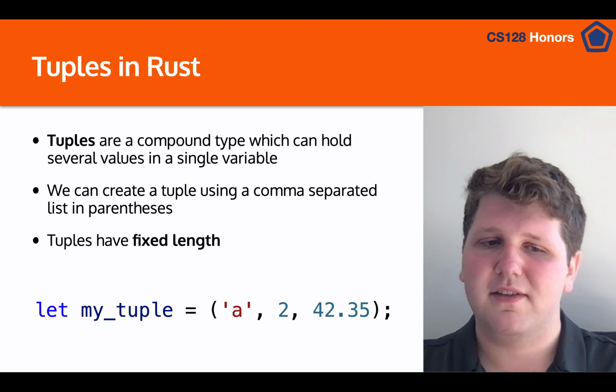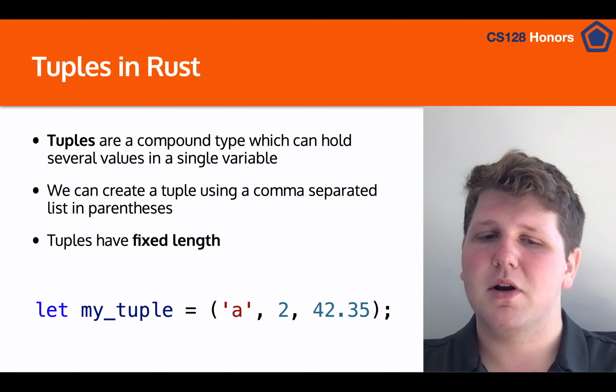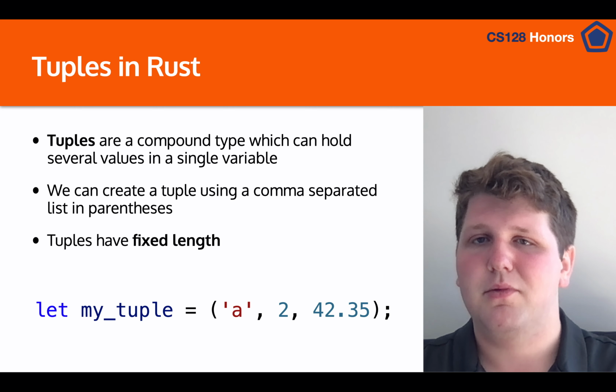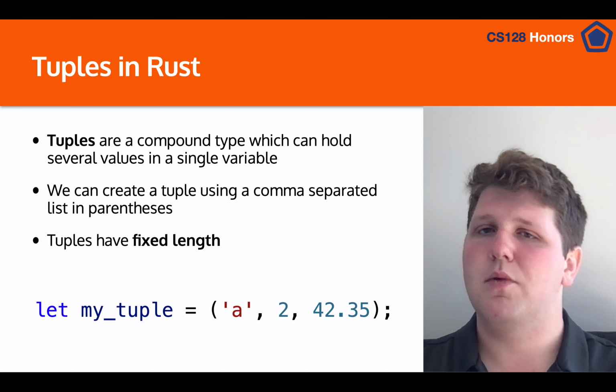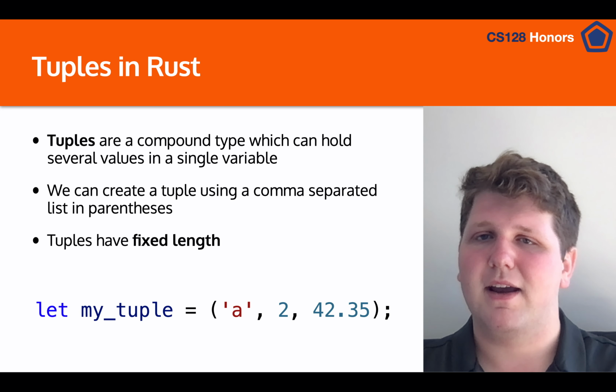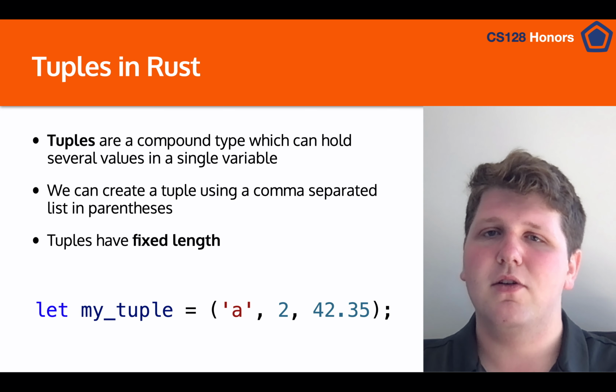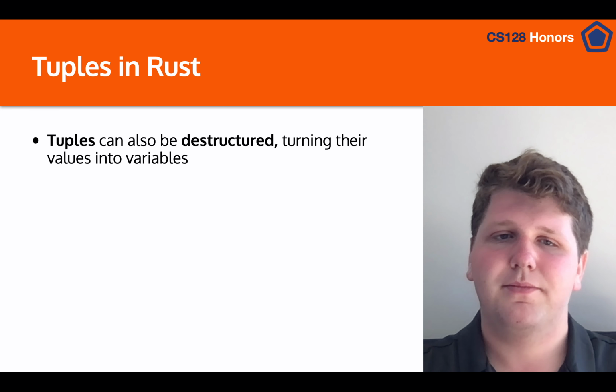If we look at this example, you have just a tuple where you put parentheses and then whatever values you want inside. This is really useful for something like a coordinate system where you want to save an x, y, and a z, but you don't want to have them in separate variables because that gets confusing. Well, if you use a tuple, you can do this all in one variable.